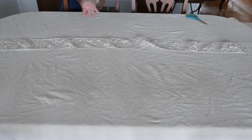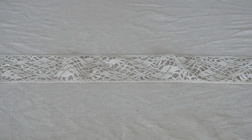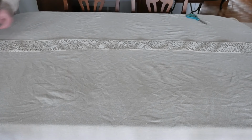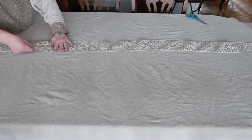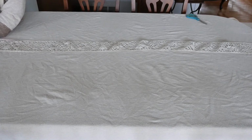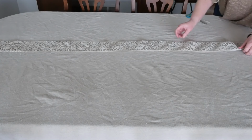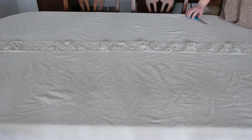Now, as you probably see, this lace is not laying flat, and that's actually okay. I am not going to be picky about it. Part of it is because it is antique that it has some puckering, and there's some tears and other pieces in it, so it's not perfect, but its imperfectness is what I think makes it perfect for this tablescape and for what I'm going to be using it for.